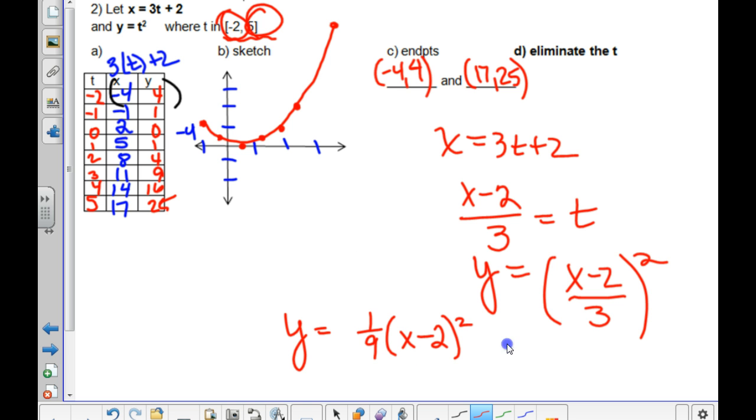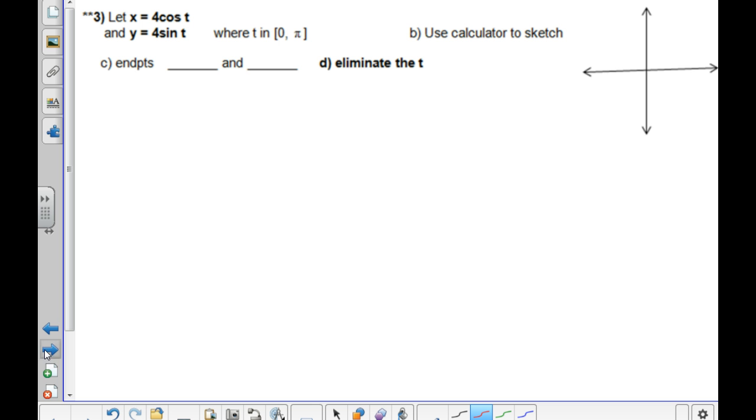Okay, so what's the vertex of this parabola? Right there, 2, 0. Right there. Okay. And 1/9 would make it wide, and it is wide, it just doesn't look super wide, but my scale was 4, remember? All right, so far so good? I haven't really learned anything earth-shatteringly new. Yeah, guess what? This is gonna be new, okay? We're gonna use our calculator.